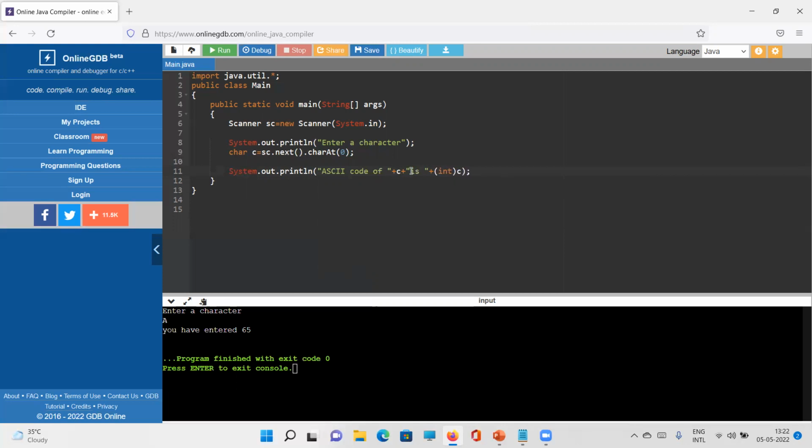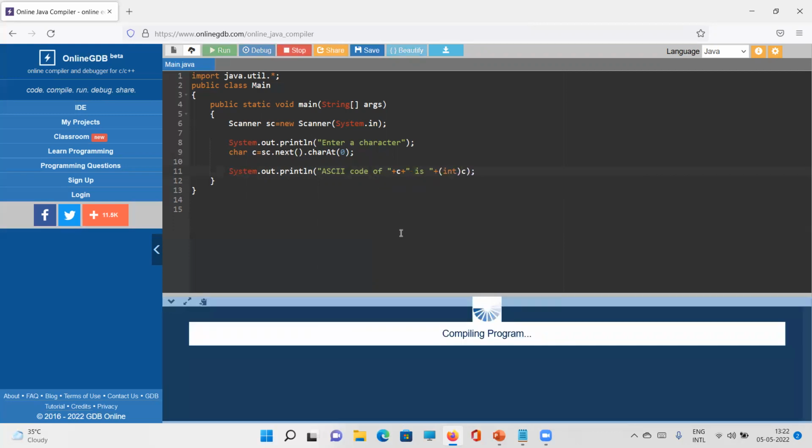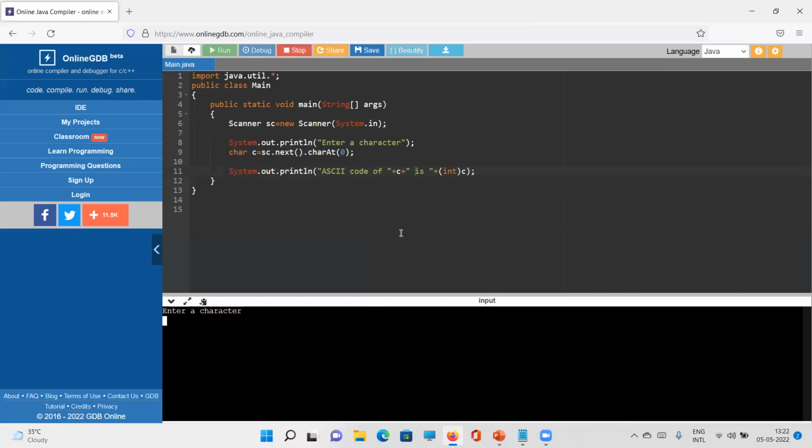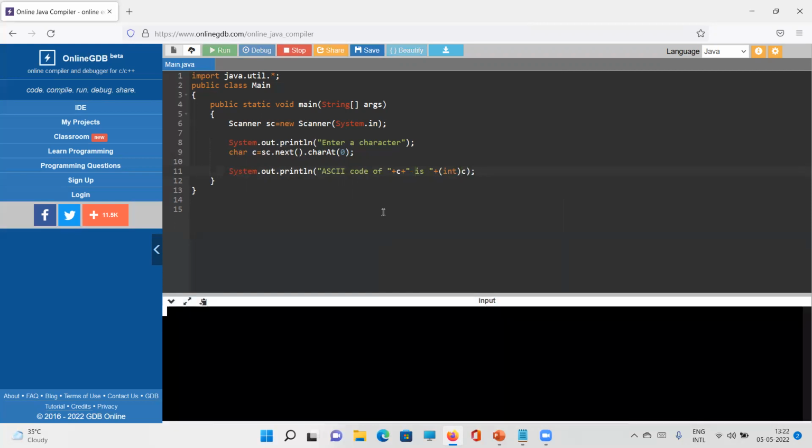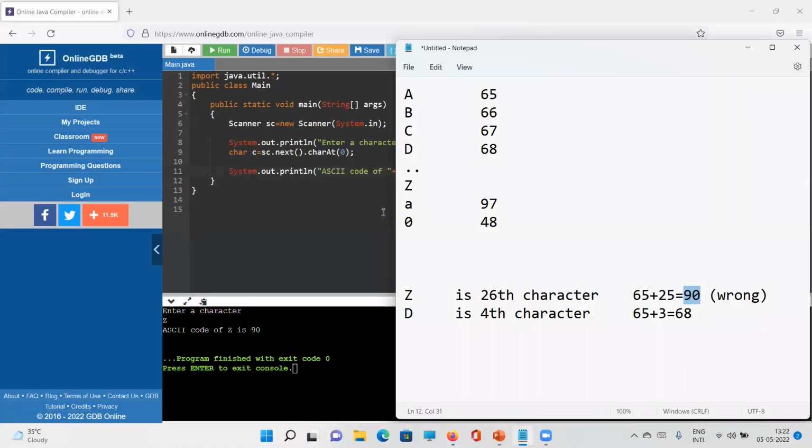Okay, so it will be printed in that way. You need to remember capital A and small a. Small a is 97, as I mentioned. If I check capital Z, obviously it should not be 91. You have to remember that, it will be 90. You can count it manually as well.